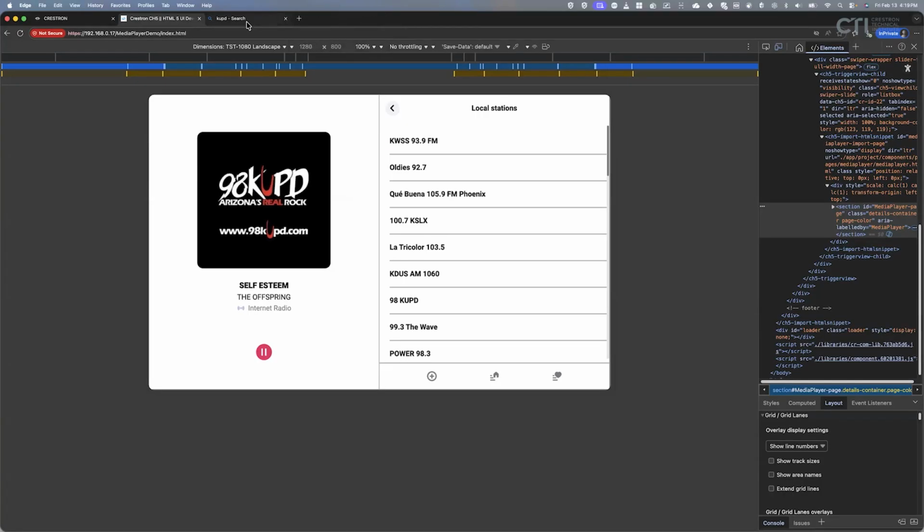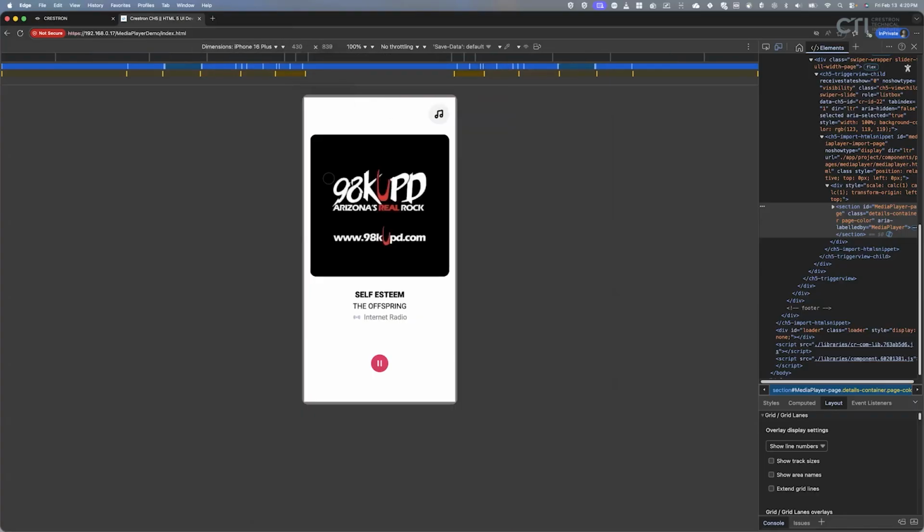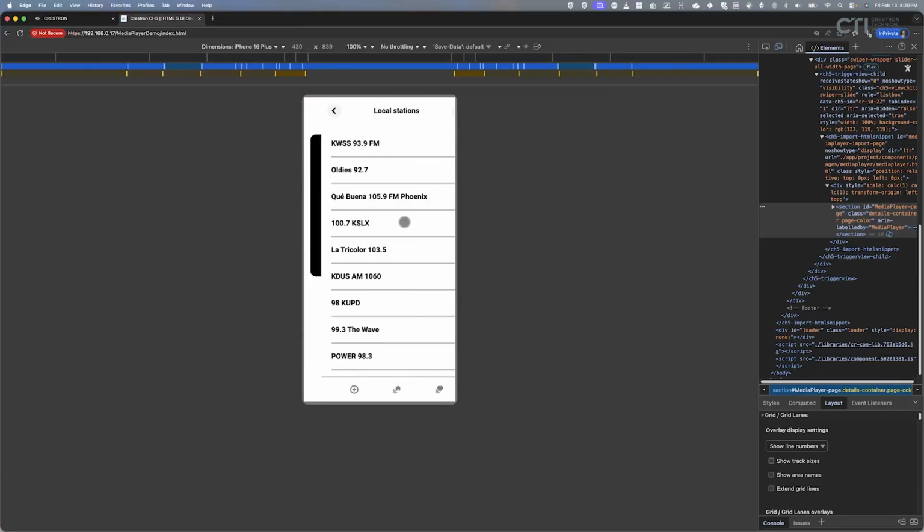That's good. We can also test the different breakpoints. So let's do a TST 1080 in portrait. So there it is, portrait mode. And then we do have one more. We have a phone. And there is the phone interface and the compact version. And there you go.